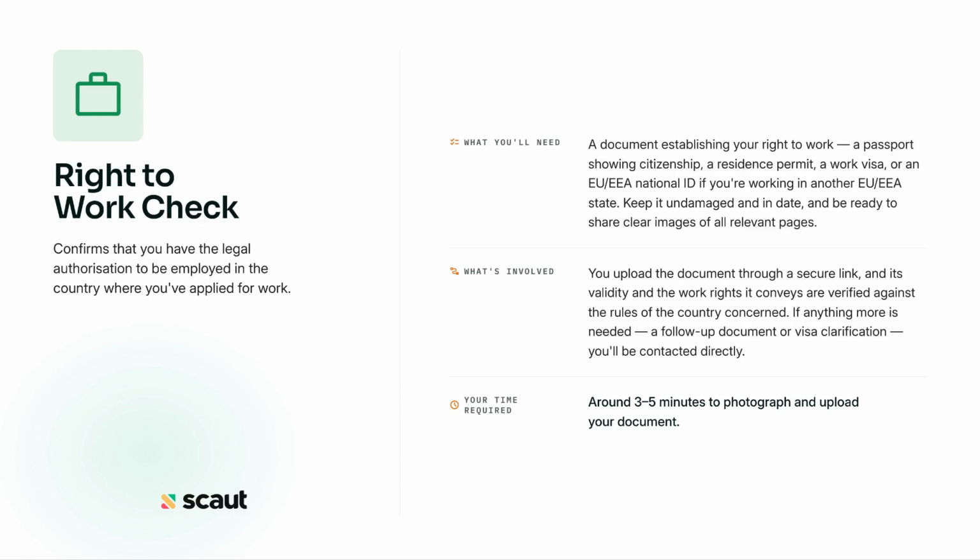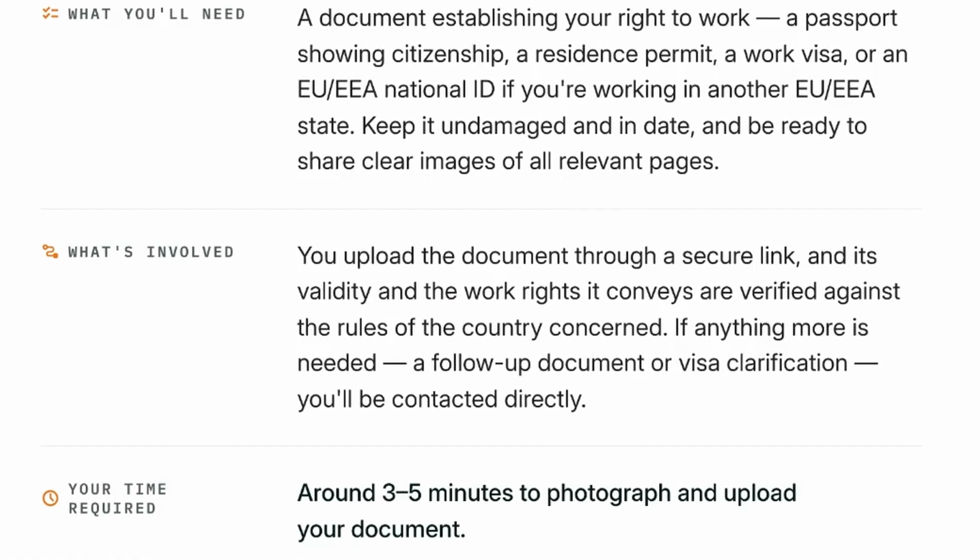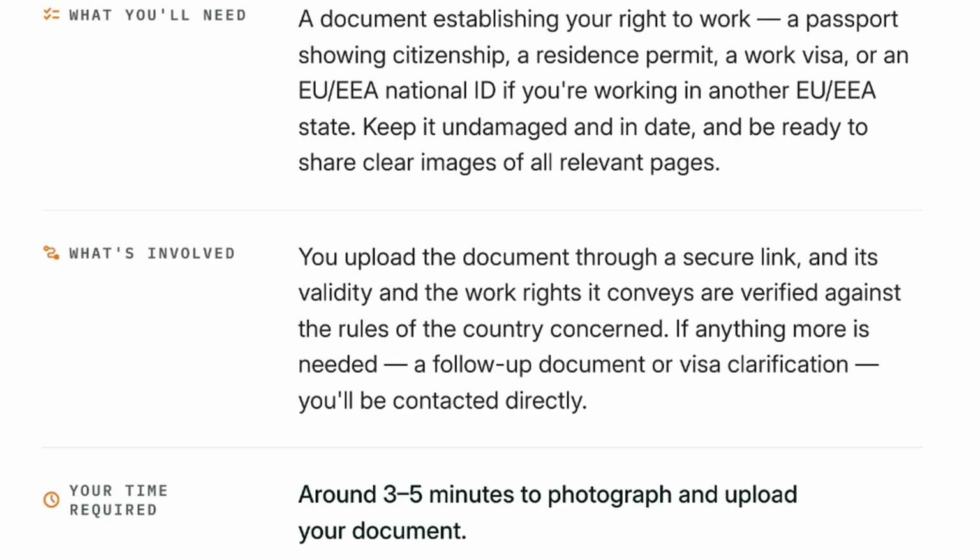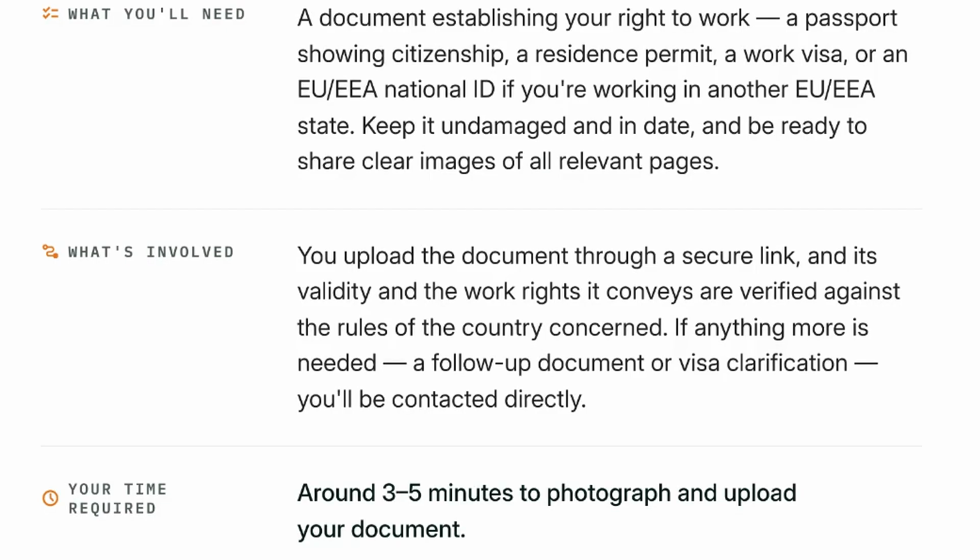The Right to Work check confirms your legal authorization to be employed in the country where you've applied for work. You'll need a document establishing your right to work, such as a passport, residence permit, work visa, or an EU, EEA national ID. Ensure the document is undamaged, in date, and be ready to share clear images of all relevant pages.